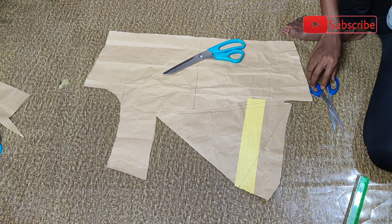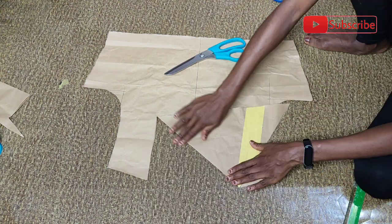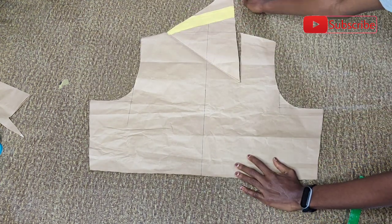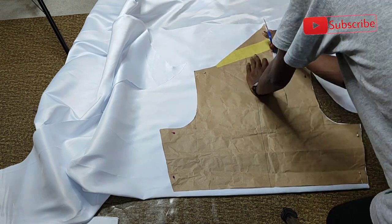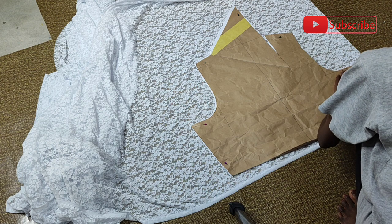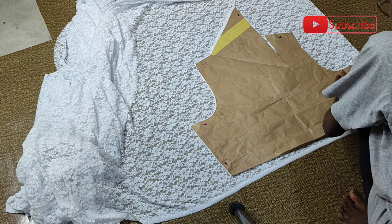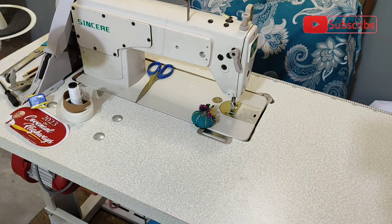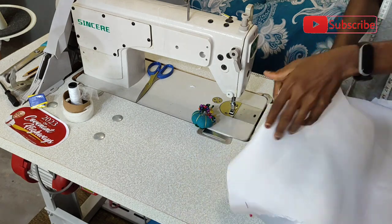So I have marked this now. I'm going to pick up my scissors to trace out the pattern. So this is the pattern now — this is what it looks like. I'm going to flip this over so that you can see what it looks like. Now I'm going to transfer this to the lining and the main fabric and cut out. I've transferred this same pattern to the fabric and I'm going to also cut out. I decided to cut the lining first because the fabric I'm working with is stretchy, but working with this method will ensure that I get the accurate measurement on the main fabric and avoid any excess or errors.